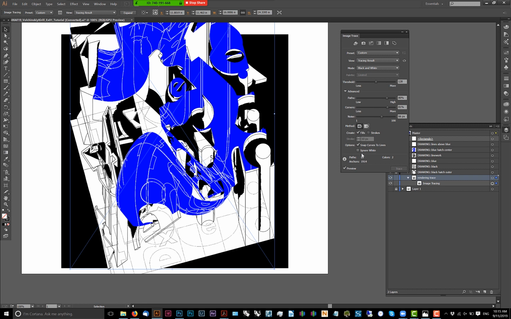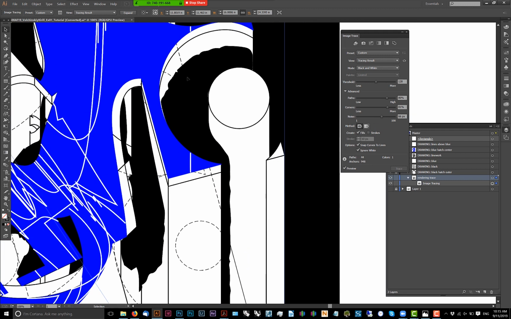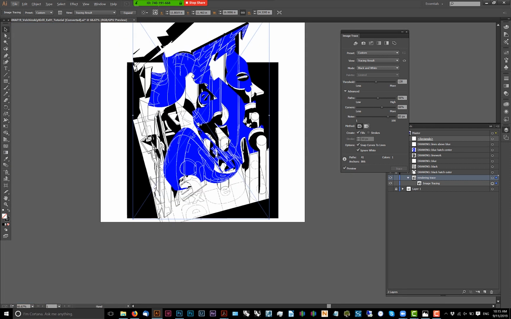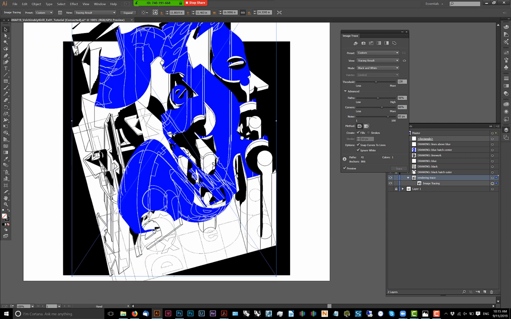So we'll be using only fills. We'll ignore the white. Ignoring the white is pretty important. You can see here it starts generating some artifacts. So maybe we want to dial back on the corners, and we want to dial back on how tight it fits the paths. So let's relax it a little bit. Maybe not too much. Then it updates for you. So this way you get a bit of shadow information.